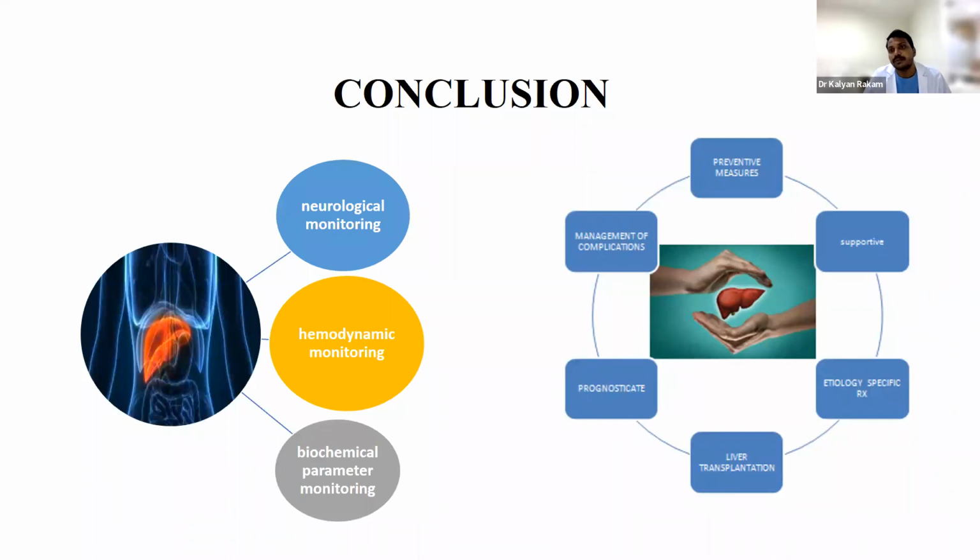Okay. And also the preventive measures, supportive care, the bedside supportive care, and identifying the etiology early, and also involving the transplant team by using King's College criteria. If the patient is fit for transplantation, they should be involved immediately. Prognostication, as I told you, hyperacute liver failure has a very severe clinical presentation, but a very good prognosis. So measures should be very rapid, adequate, and proper for better outcomes.